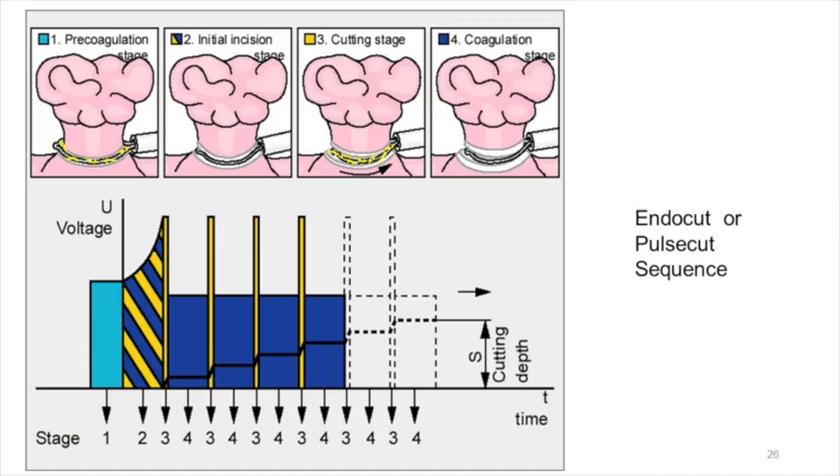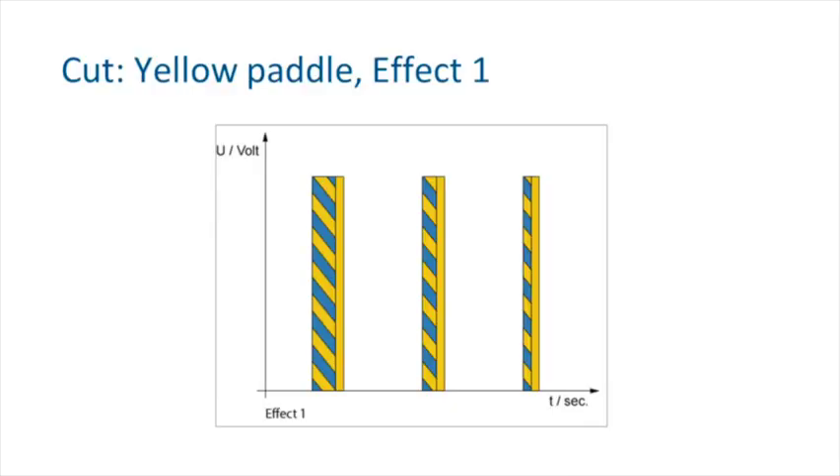You will cause bleeding if it's too quick or the energy is not high enough. But these machines are set so that after you put your foot on the pedal, if you keep it there, they cycle between a cut and a coagulation current. The cut current is regulated by a microprocessor — you might set the yellow pedal to 120 watts, but you rarely use more than 60 or 70 when cutting through tissue. It measures the resistance and delivers the amount of energy you want.